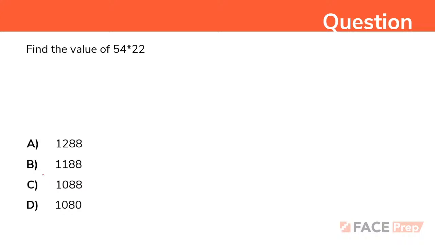Okay, so Praveen got the correct answer, and also Ritvik. Super. So what we can do is, it is 54 into 22. How can we split this? Exactly, I can split it as 54 into 20 plus 2. 22 we can write as 20 plus 2. So 54 into 20, we can just ignore that 0 for a while, and we can multiply 54 into 2.